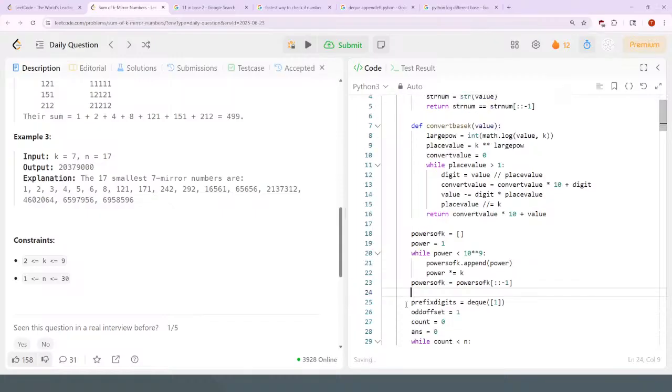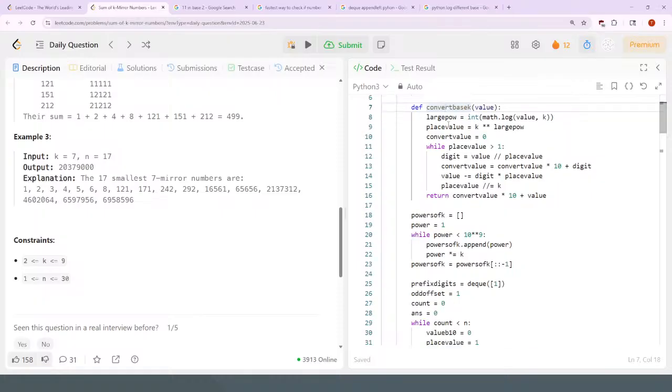Okay. Is that correct? So let's see the powers of k. And then I want to use that when I'm converting. So how to use that when I'm converting, rather than having these value times value, the digit is equal to value divided by place value. So the place value is already calculated.